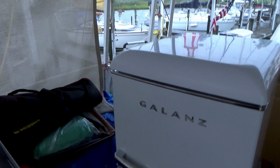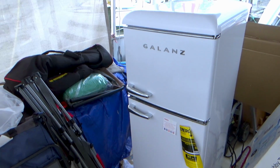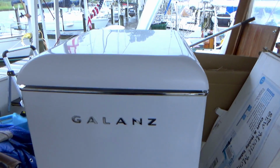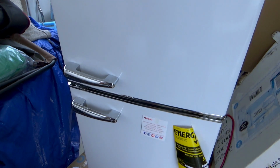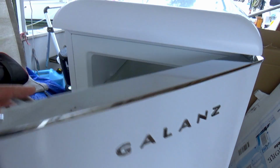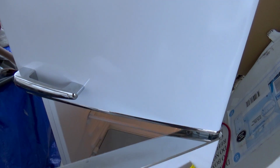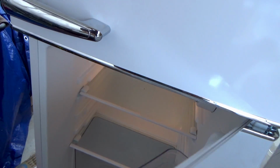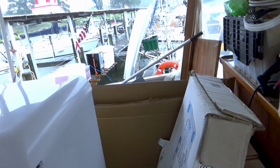So here's the new replacement. It goes from Lowe's. It's small, it's half the size. The refrigerator I'm replacing is a 12 and a half cubic foot, which you can't get parts for or make anymore. So, has a little freezer. There's the salmon in there that I brought from home. Here's the main refrigerator. It'll work. You can sit back here while we dismantle the other refrigerator.